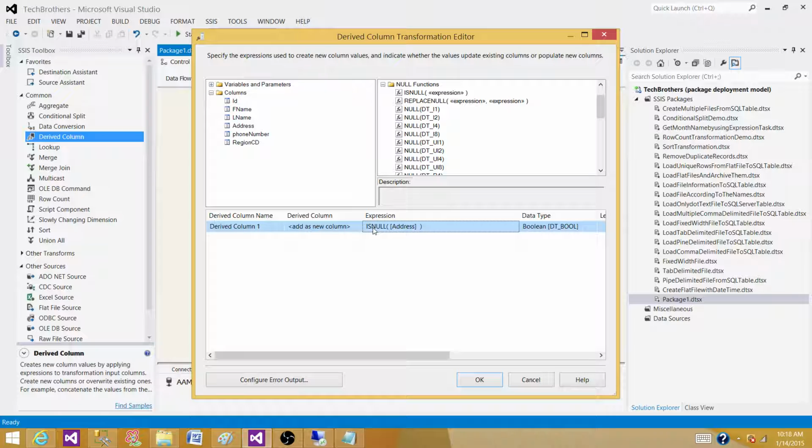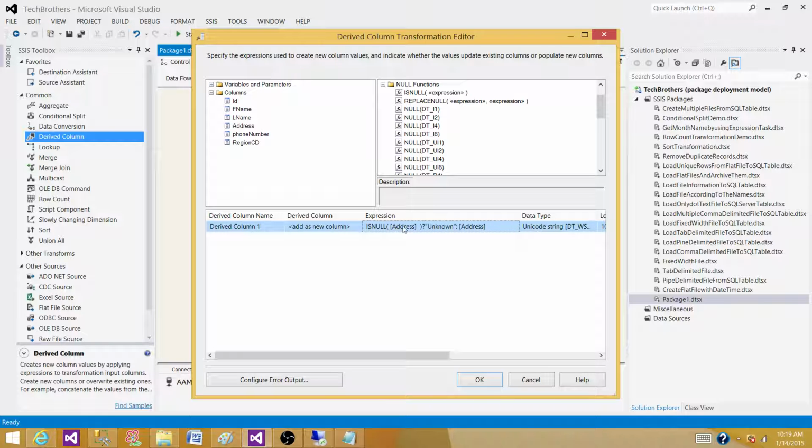So what we are checking here is ISNULL of address, and then we have to do equal to, question mark. So what does that mean? Sorry, we are not actually putting equal to, we are just checking the expression. It can be evaluated true or false. So by using the question mark, what we are saying is, if ISNULL is true, then give us the value, say unknown. And if that's not the case, give us the address as it is. So that's how it is going to be read.